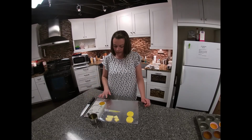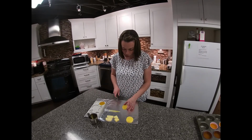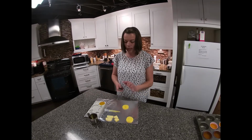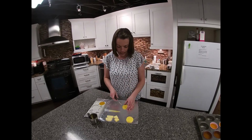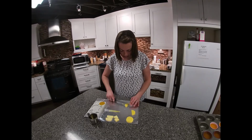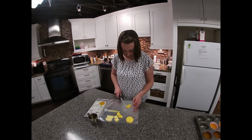So while that is solidifying, I'm going to go ahead and take my knife. These embeds I already made, and I'm going to slice them. If you struggle to cut your embeds, you can take your knife and heat it on the stove, get it hot, and that tends to allow you to slice through it a little bit easier. One lemon slice is going to yield 4 pieces for us to use.